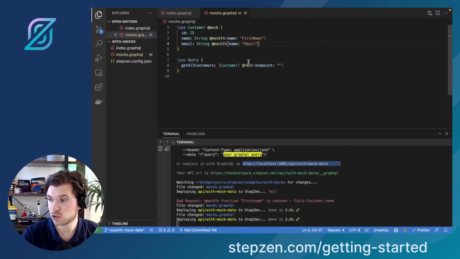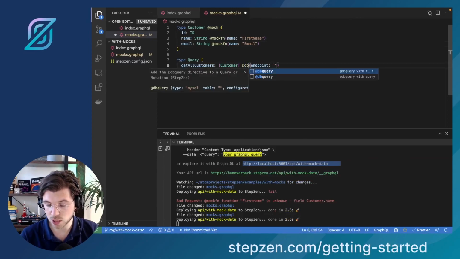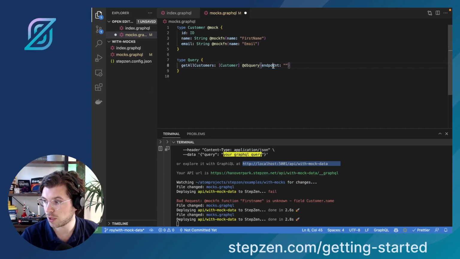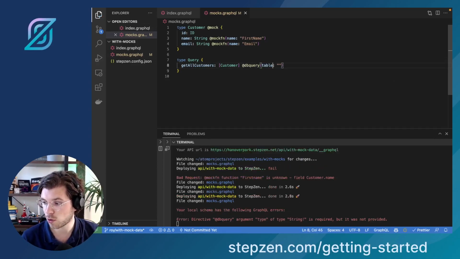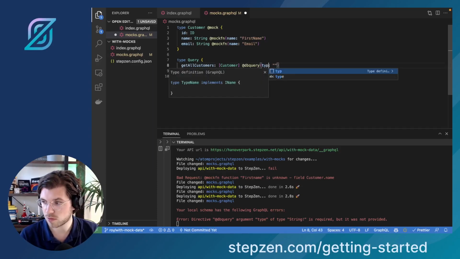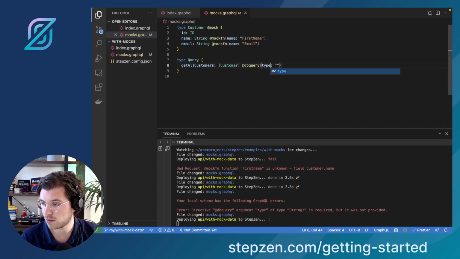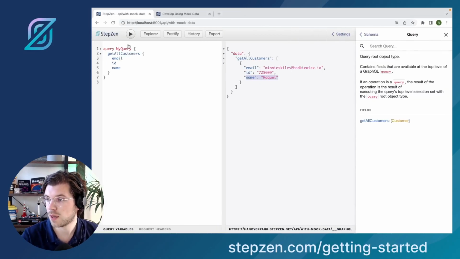Of course, it doesn't really matter if I would be doing this. I could also use it with a DB query. So let's say maybe this is our case. It should still work. And this would need more, it needs a type, of course, just try and save it. And then if I would run enter, it would still create generated mock data for me.